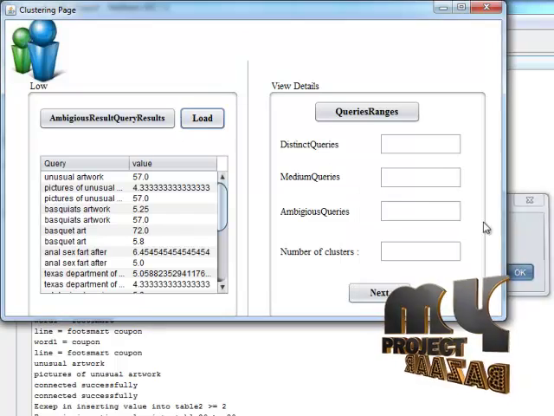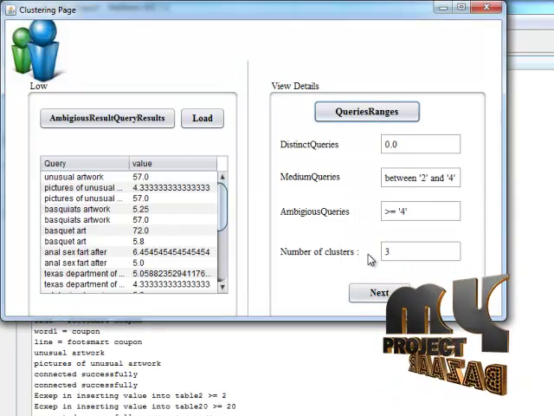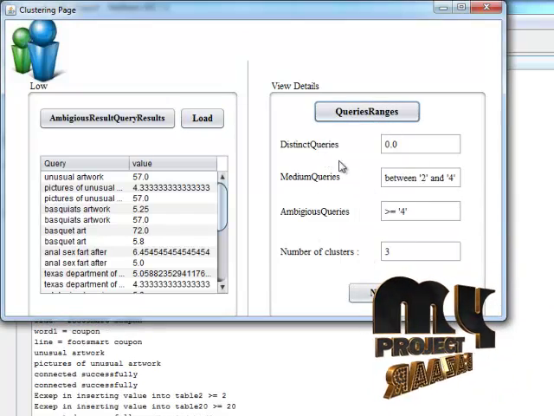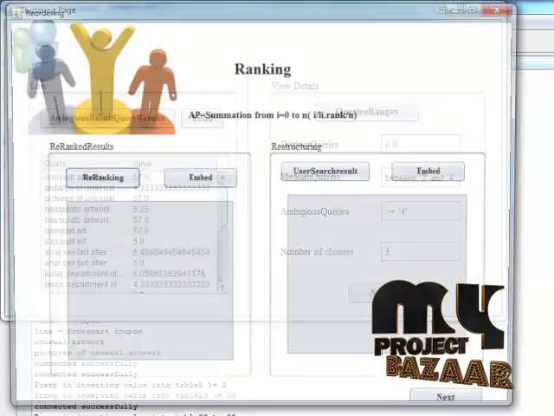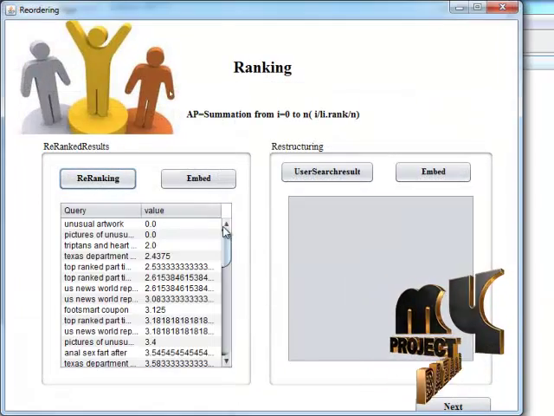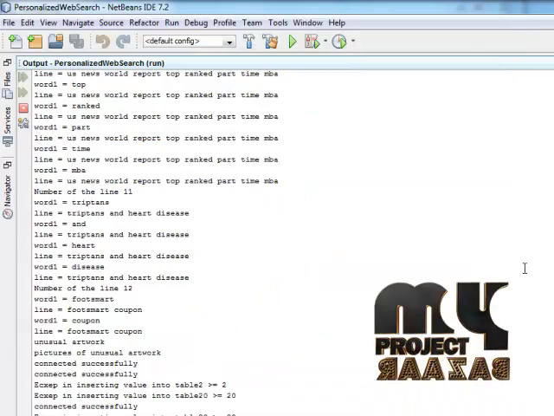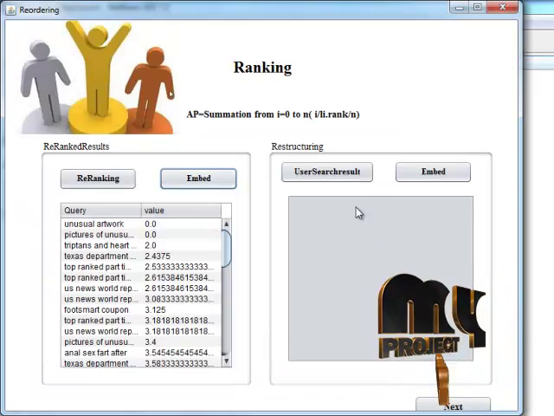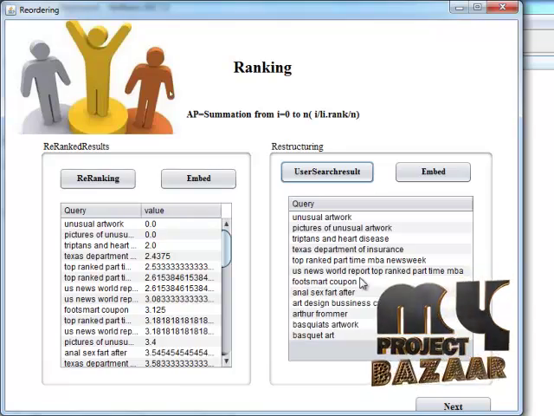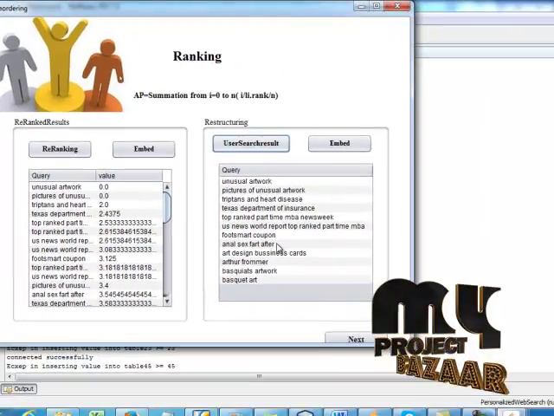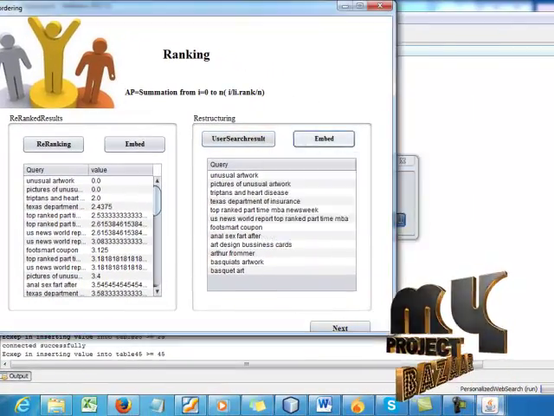Load into the database. Our similarity values are estimated based upon the ranges: distinct queries, medium queries, and ambiguous queries. Then click the next button. In that we re-rank the results and import them into the database. Then we retrieve the relevant queries in the result, then enter them into the database.